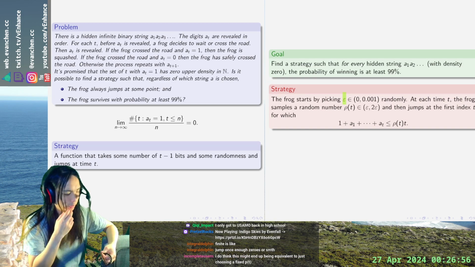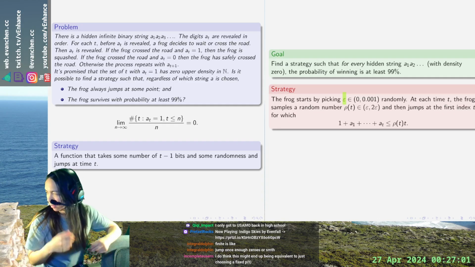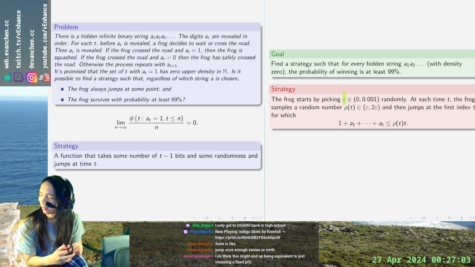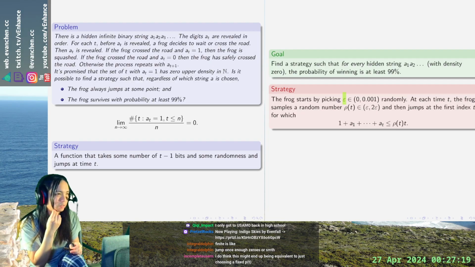I don't see why this is quite... Is this equivalent to picking a fixed... I don't think it's the same as picking rho to be constant, because the whole point is that you have some fuzzing. You're introducing a noise factor, is the way you can prove it.